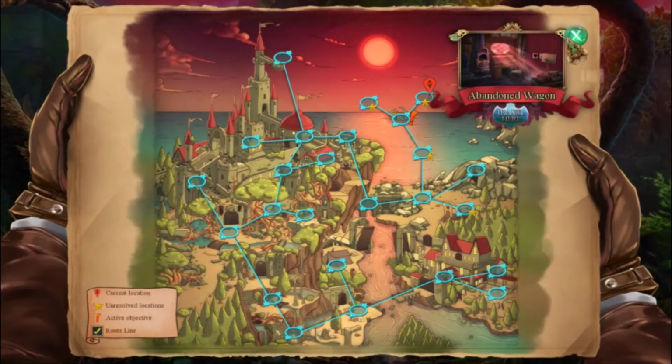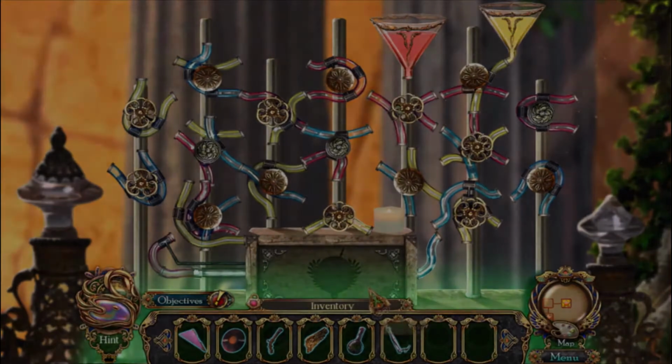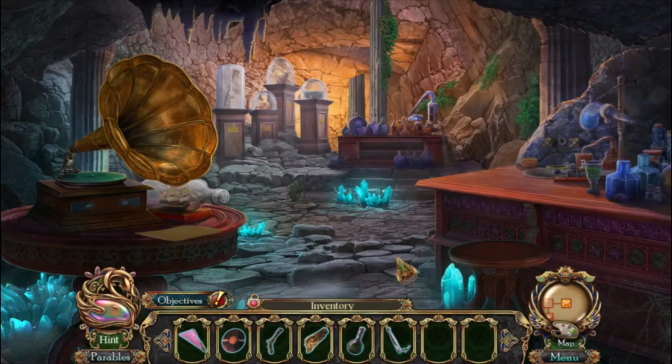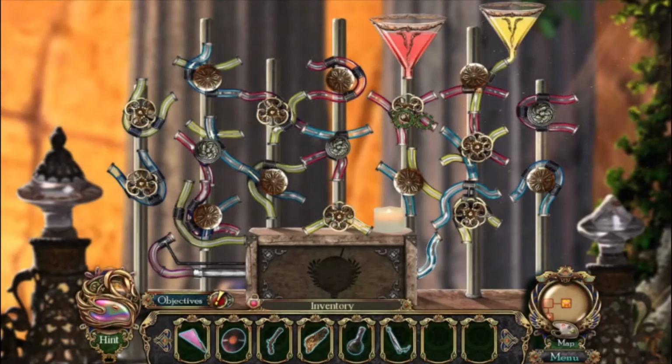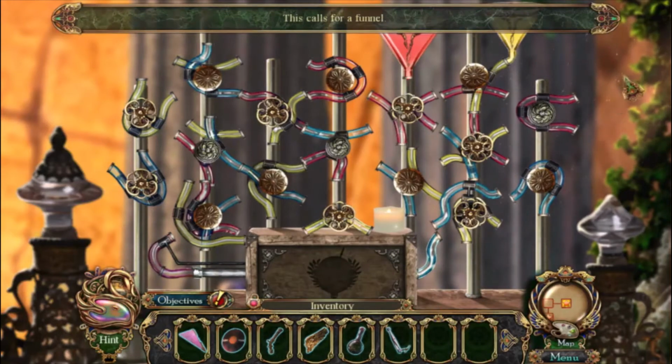There is something to do here. Oh my goodness, a puzzle I might have to come back to. That one looks complicated. I think we'll have enough time to mess with this. Okay. Calls for a funnel. Don't have a funnel yet. Okay.